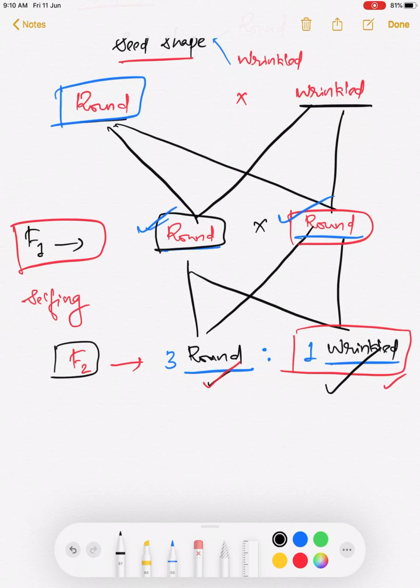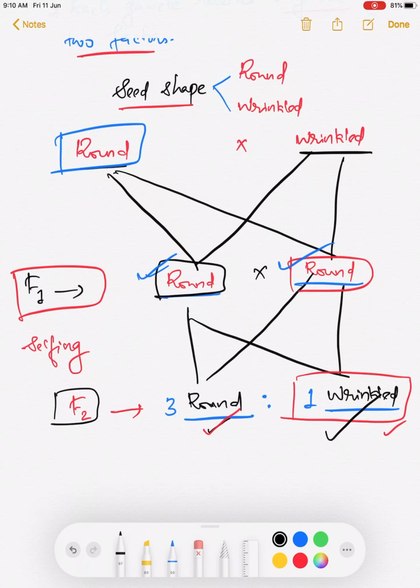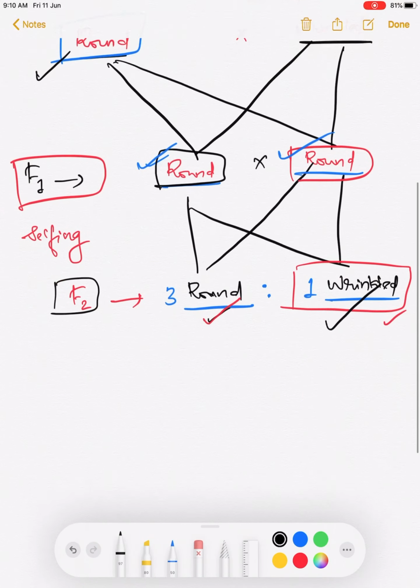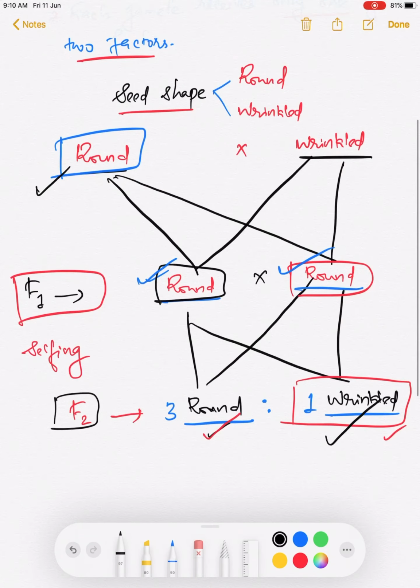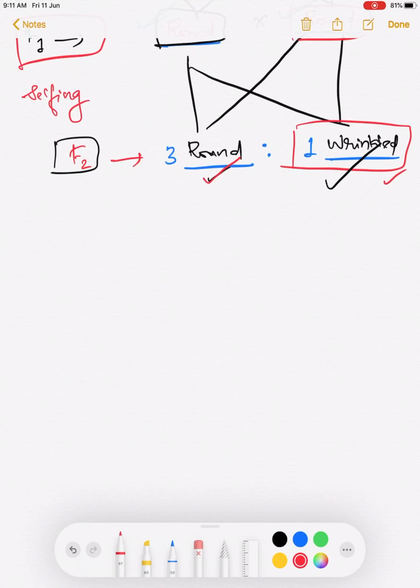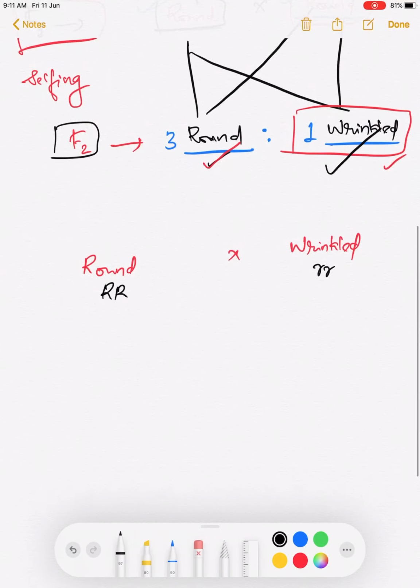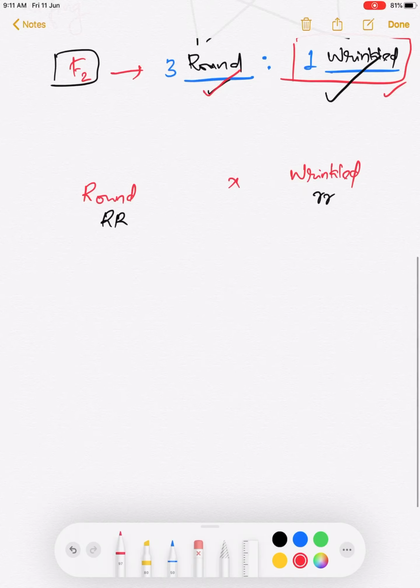The reason is nothing but law of segregation. Now let's check the law of segregation. We can again consider the same cross with their genotype. So we took a round and a wrinkled seeded plant, and now we are going to consider their genotype. Mendel took pure lines for his experiment. So the round plant will have the genotype homozygous capital R, and the wrinkled seed plant will have homozygous small r. When they are producing gametes, this will produce a gamete capital R, this will produce small r, because gametes are always haploid.